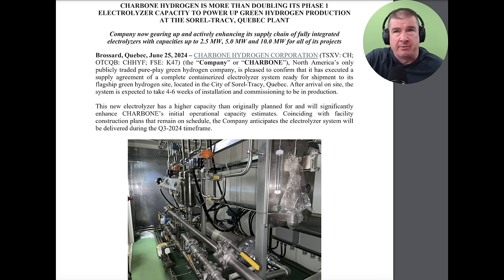Charbonne is a first mover in the space, and this is a huge opportunity to maintain that first mover advantage toward production of green hydrogen — not only at their first location, but other locations as well, as disclosed in this press release. Prior to this release, we were in a holding pattern regarding the availability of the electrolyzer and the supply chain shortages that saw Charbonne having to opt for a smaller, less capacity unit. This press release changes all of that, talking about their phased integration and being able to increase production in terms of megawatt output for the electrolyzers at Sorel-Tracy.